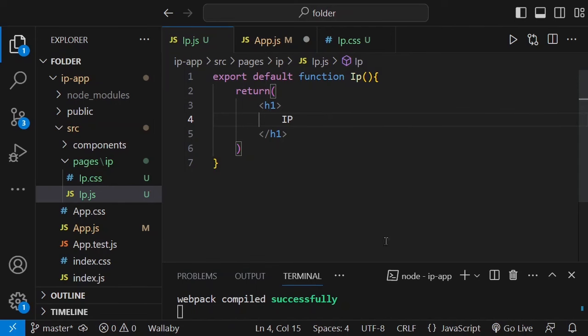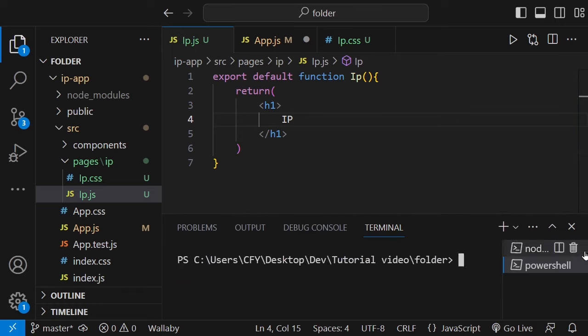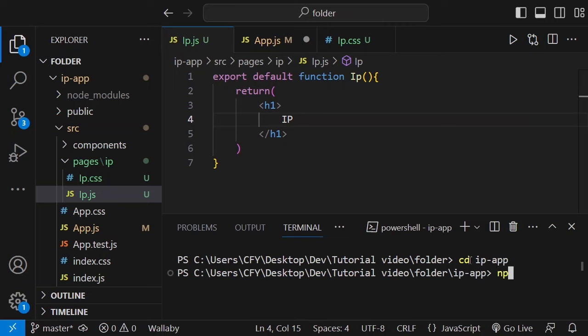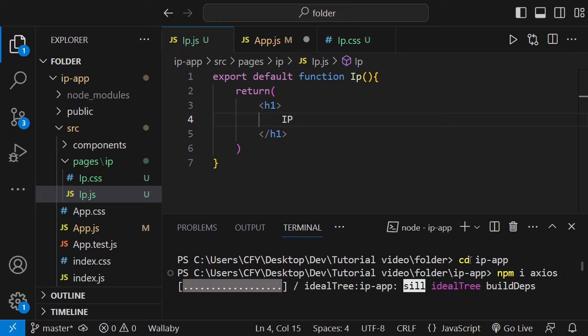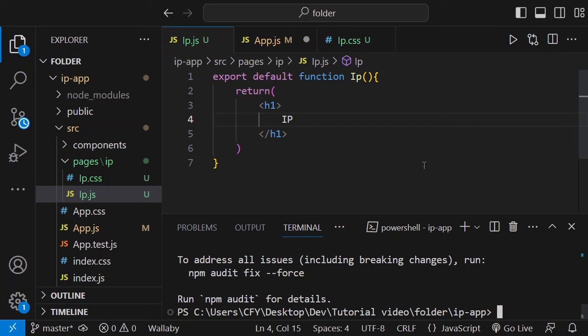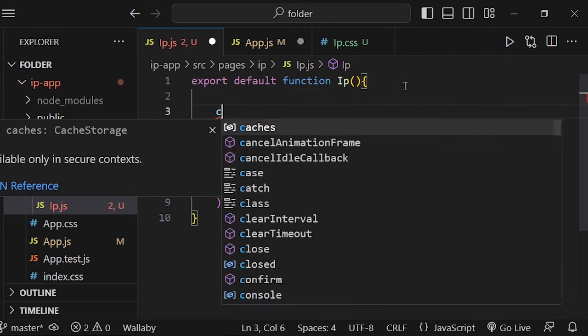Go back to your code editor and install Axios for API communication using the npm install axios command. Now, let's create an asynchronous function and insert the previously copied API code.